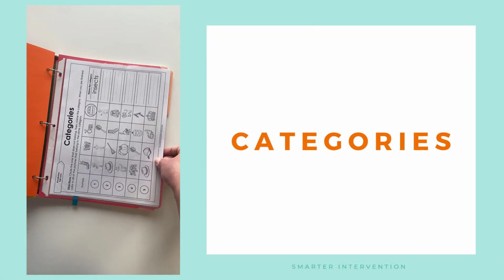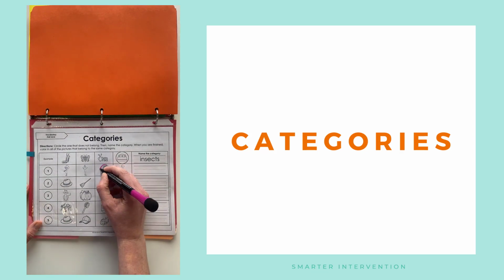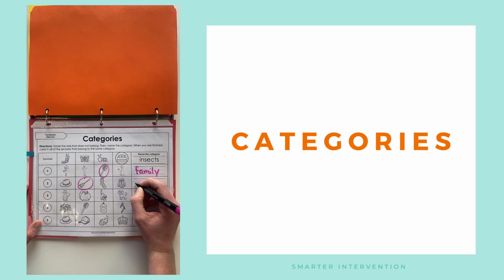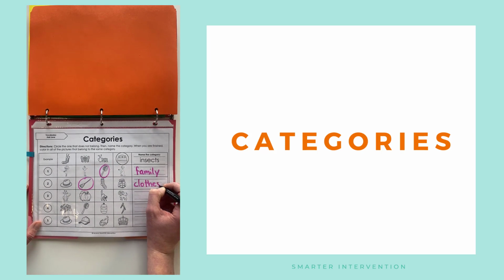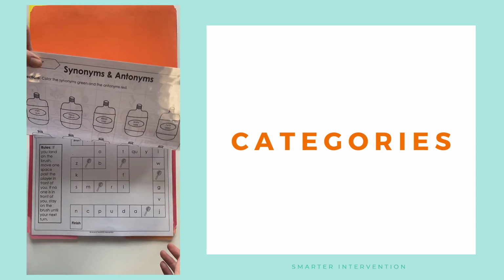Another activity that we like to do is identifying categories. So we'll give students a few pictures or a few words and have them figure out the category that connects them all. We might even throw in a word that is not related and see if they can identify that. You can see in this activity that we designed to go along with Hair Love, they are looking for a word that doesn't belong, and then they're identifying the category that the other 3 pictures belong to.